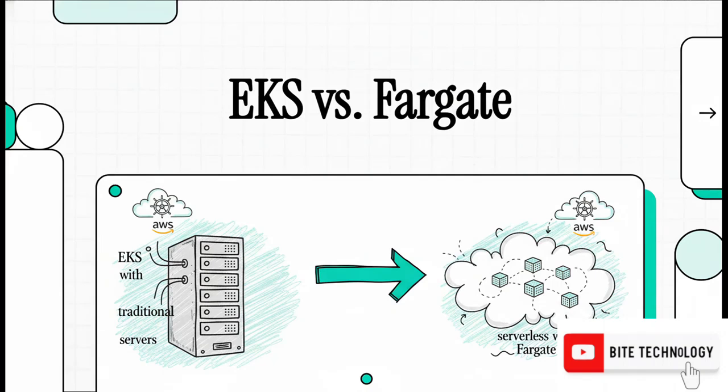All right, let's talk about running containers on AWS. It's a big deal. So you've made the smart move, you've decided on Kubernetes. Awesome. But now you're staring down a pretty huge choice, one with some serious consequences. Are you going to go the traditional route with EKS on servers, or are you going to jump into the serverless world with Fargate? Let's dive in and figure out what this all means for you and your code.